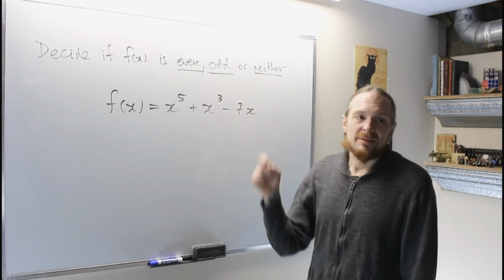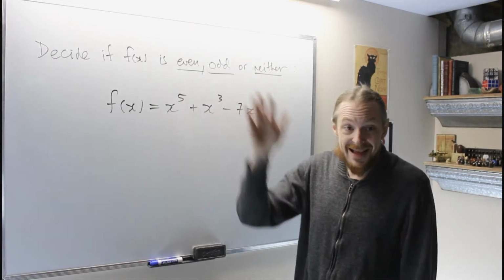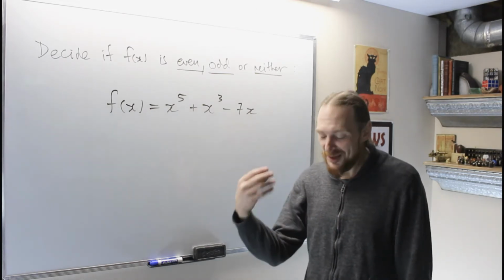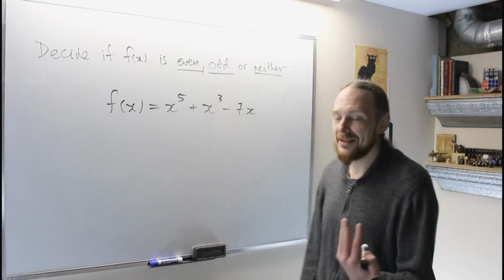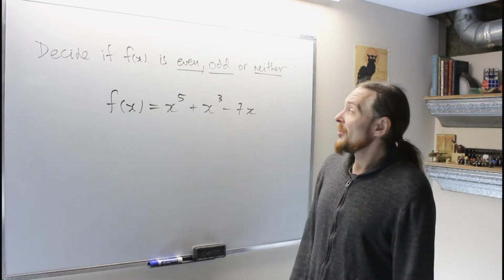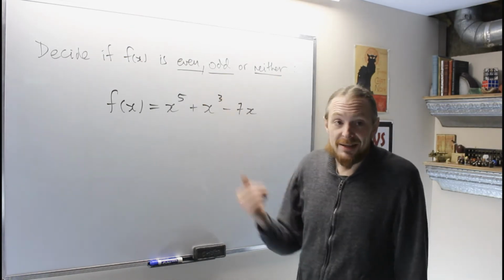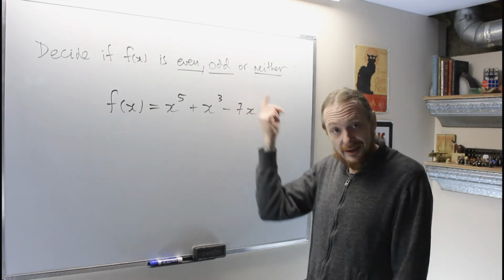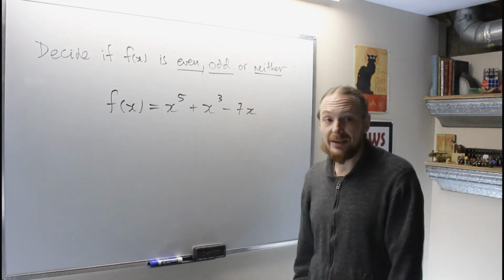An odd function is symmetric with respect to transformations of the y-axis and then the x-axis, which they usually say the origin in the books, which is fairly vague, and I'm sure you didn't understand what they meant the first time. We'll go over that once we show a little bit. But there's a third category. Some functions don't have symmetry with respect to the y-axis or the origin, so they are neither even nor odd. We're going to find out in a second why they called them even or odd.